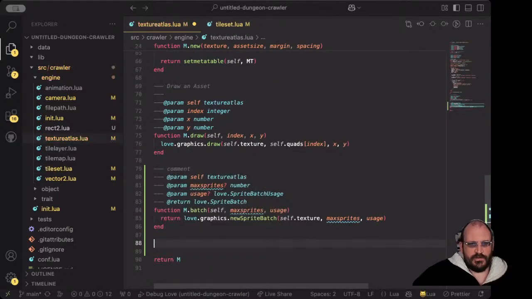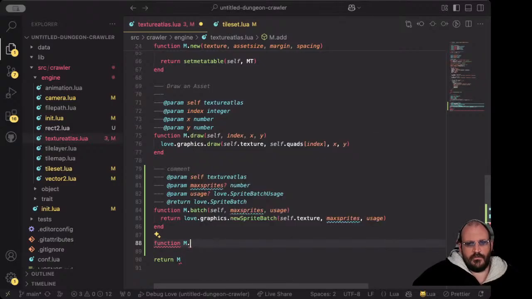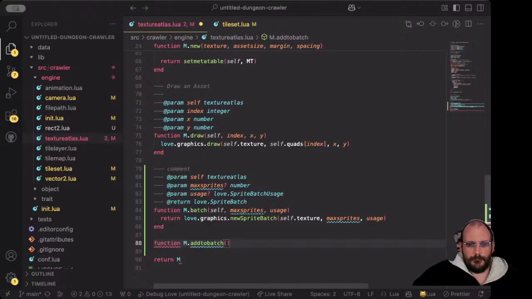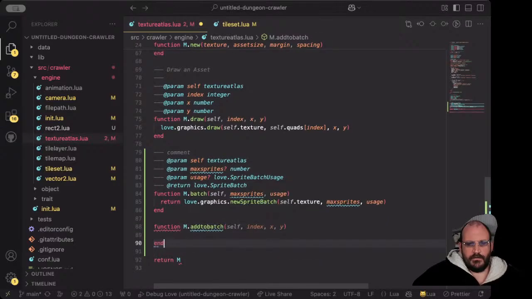So what we're also going to need is a function, m.addToBatch, with self, index, x and y, and we'll have a batch.